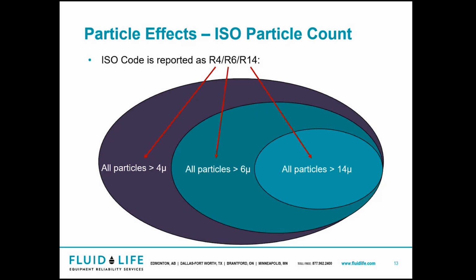So there are examples where we have customers where it looks like the oil's super clean, but then their ISO particle count is way off the charts. And then it's like, oh, well, let's go look at the water. And there was a ton of water in the sample. So using all aspects of your report is what's important. You can't just be looking at, I see some wear metal, but then there's not actually an issue, or you see a bunch of water and you don't see other things highlighted. It could be other factors going on. So making sure you read the entire report is what you need to have a good understanding of your report.